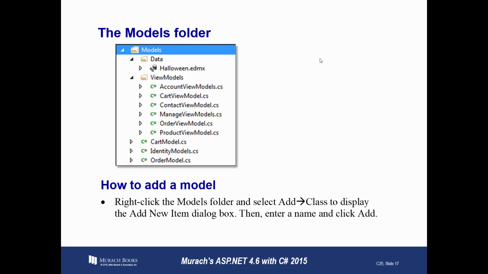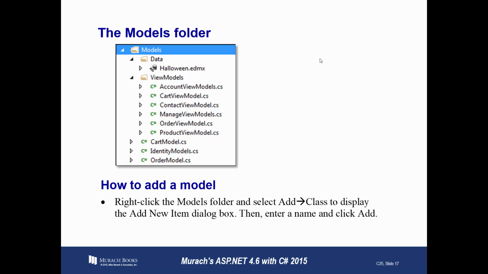You also don't need a one-to-one relationship between the models or view models and the pages in the application. For example, there's a products view, but there isn't a products page. You set up the model files in a way that makes sense for the data you're working with. This is done by practice, look and feel, etc. In the application we have here, both the cart page and the order page work with products, so it makes sense to have a products view model that can be sent to their respective views.